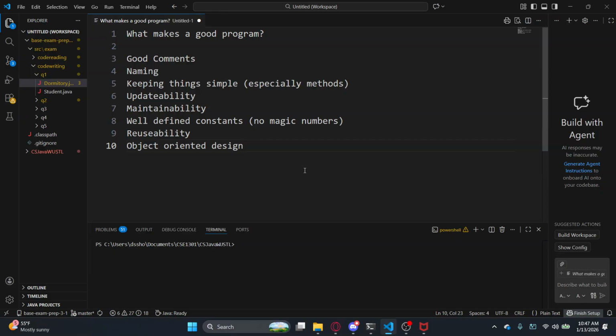So just like with the methods, right? Putting everything into one method, not good. Putting everything into one class, also not. You want to have lots and lots of different classes, lots of objects, lots of generic kinds of objects over and over again. So I think these are some of the main concepts that I'm hoping to get you to think about as we write code in this class.